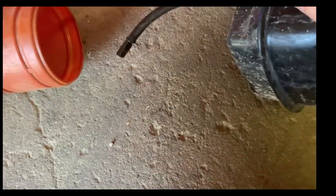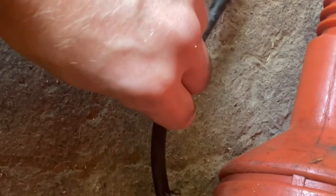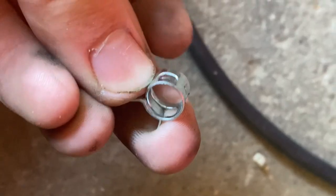Okay, so I took the gas tank off this. I completely drained it. And the reason I did that is so I could change this old gas line with the new one. Now, it's even the right size and everything, so that's great. So I got the old hose out. Now we're gonna put the new hose on, and it came with these nice shiny new clips, so let's put that on there. Okay, the new hose is on there. Put that clamp on there.